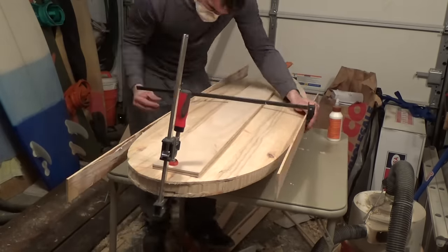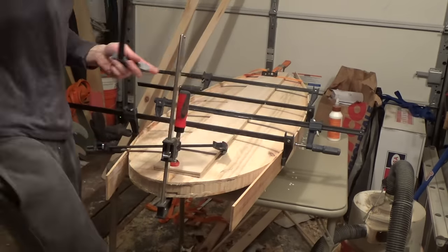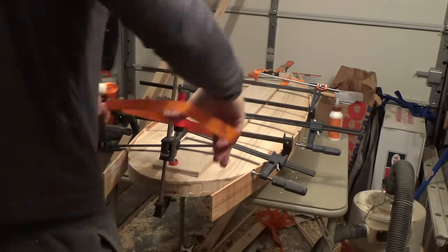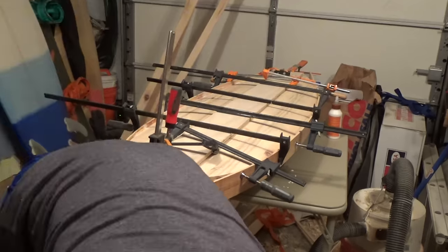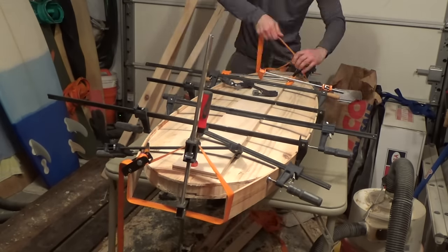So I used a combination of every long clamp I had, some ratchet straps, and duct tape to hold the wood in place while the glue dried. And this was just one layer. I had three more layers to glue on after this, so you could imagine how long it took. It was kind of annoying.